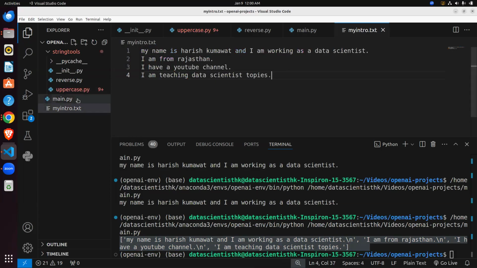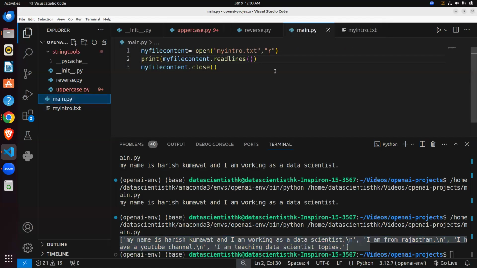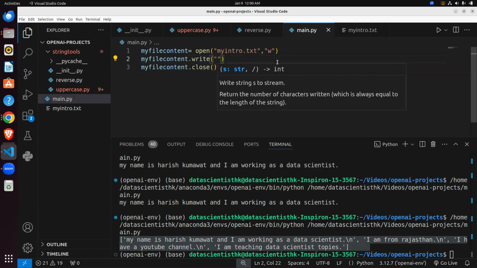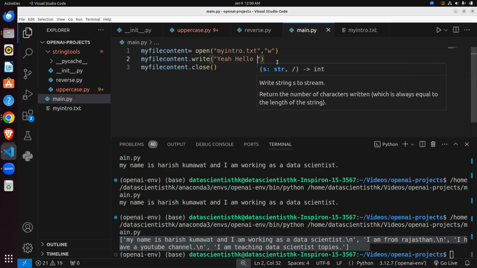I go here and open this file in W mode for writing, and I want to write something in my file, like the file write function, and I want to write, hello, good night.